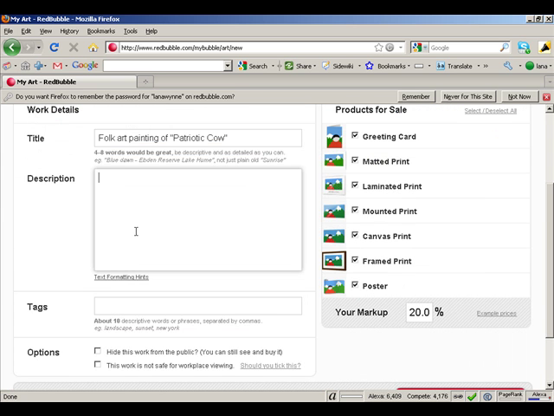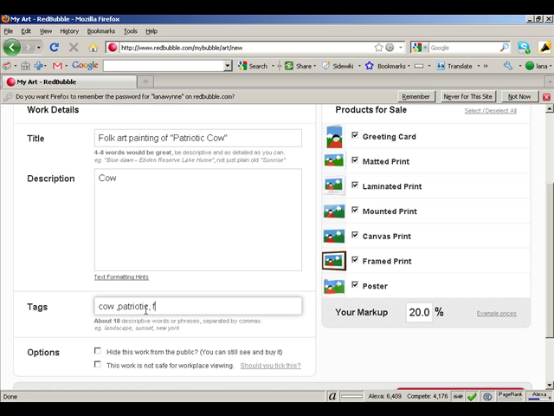So we're going to just do something. We may have to do something just to get to the next step. Cow, separated by commas. I don't know why I keep hitting that.